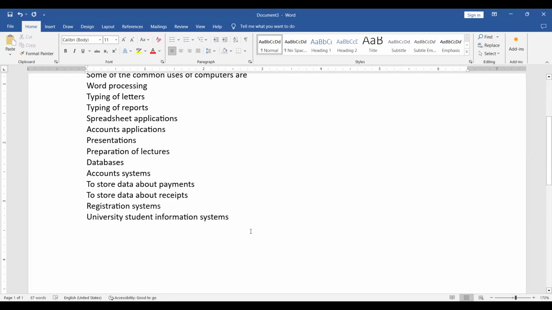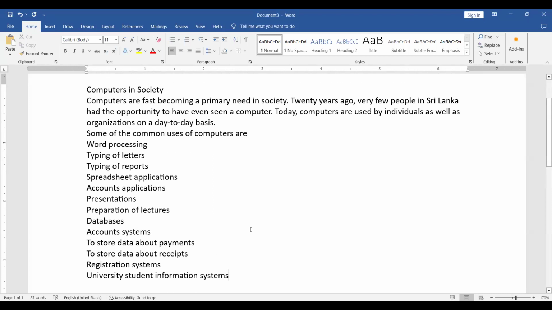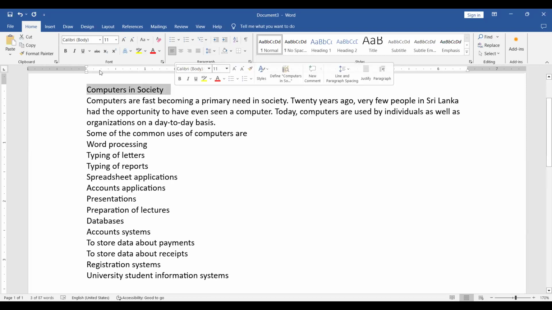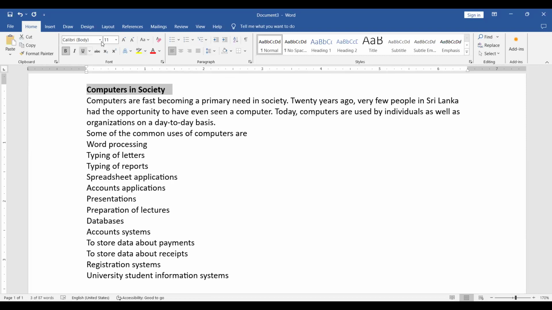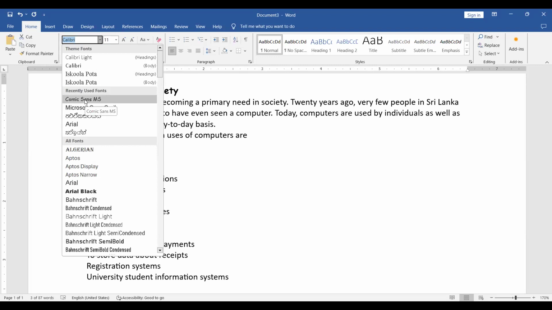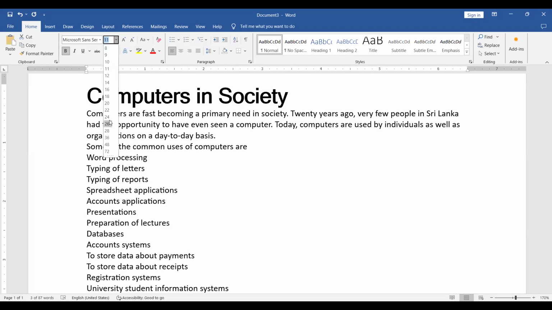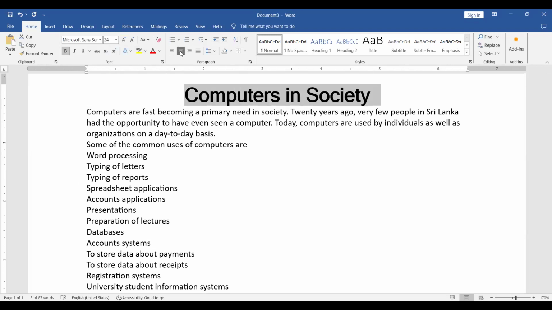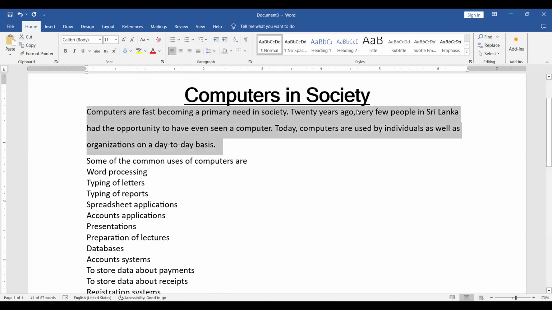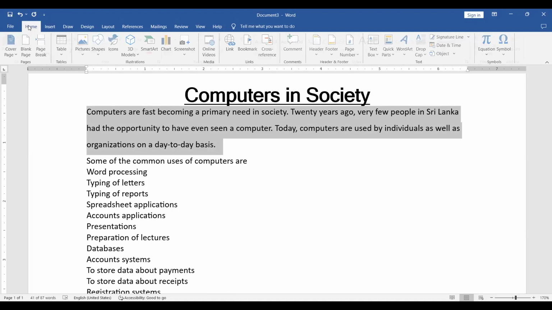Okay, sir. Okay, now what I want to do, first of all I'll select this heading, right? And I'll bold it, and here you know how to do this font formatting, right? So I'll change the font type, and here a center, and here underline. So likewise we can change this formatting, and I'll select this paragraph, and from here I'll change the line space, and here we can go to this drop cap option.